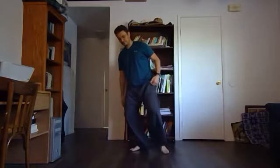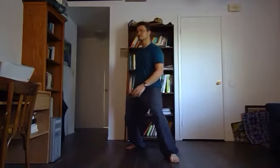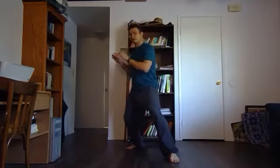Okay, other side. Right foot 45, left foot forward. Okay, and sink down, shift the weight, shift the weight. Okay, when you're in the front leg, your hips are forward. Okay, now like this. In the back leg, hips are 45. Okay, sink down, shift, and push.